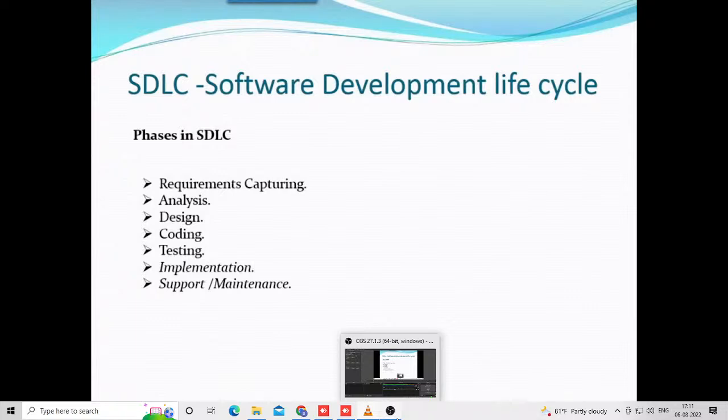Once the analysis part is done, then we go for the design part. Once the design is done, then you go for coding. Once the coding is done, now here we are involved, the testing team. Where are we involved in SDLC, an interview question? We are not involved in the initial stage. We are involved after the coding, not before the coding. Once the development is done, then the testing will start.